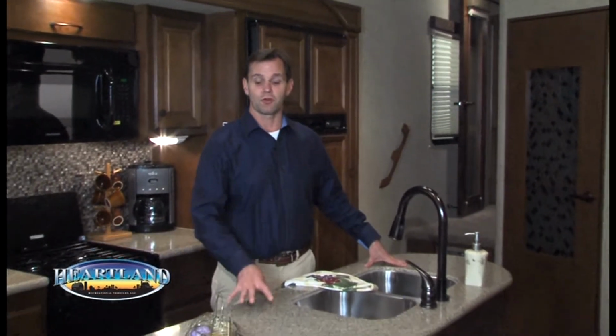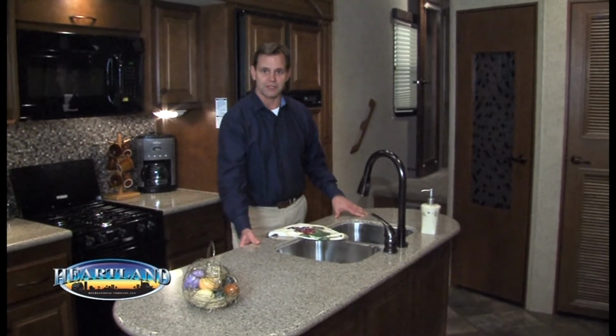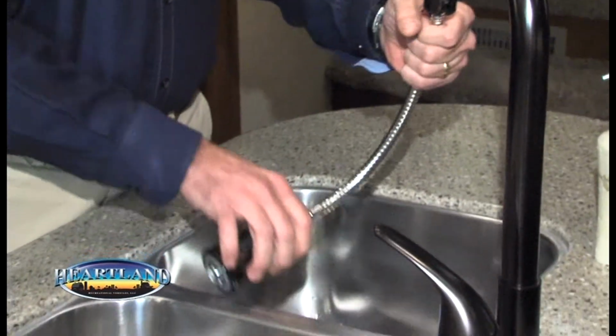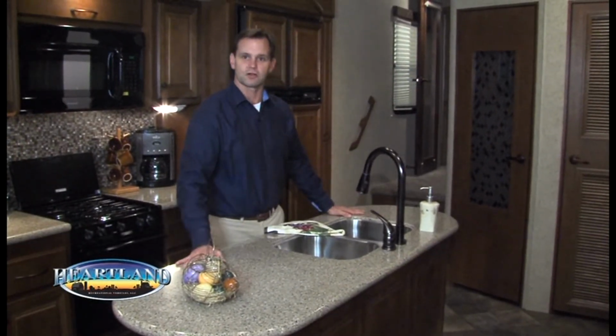Another great feature on this floor plan is this island. Islands are becoming more and more popular within floor plans. The great thing about them is that you've got lots and lots of countertop space, storage space, and you don't lose the openness of the floor plan. This particular island is plumbed with a stainless steel sink. You've got a residential style faucet with pull-out faucet, and again, just makes for a great, great workstation.